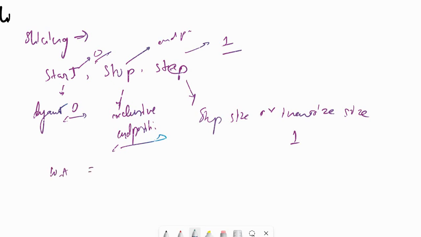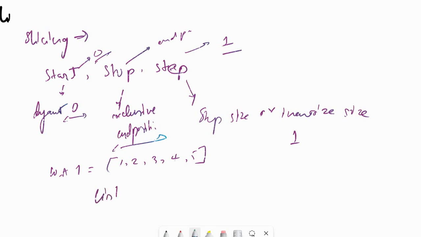Okay, so if we have list1 equal to 1, 2, 3, 4, 5, and I want to print all the data, or get the first 5 elements, or the first 4 elements, what will I do?